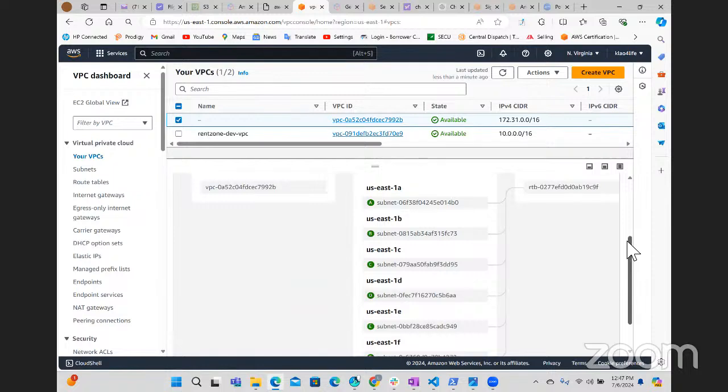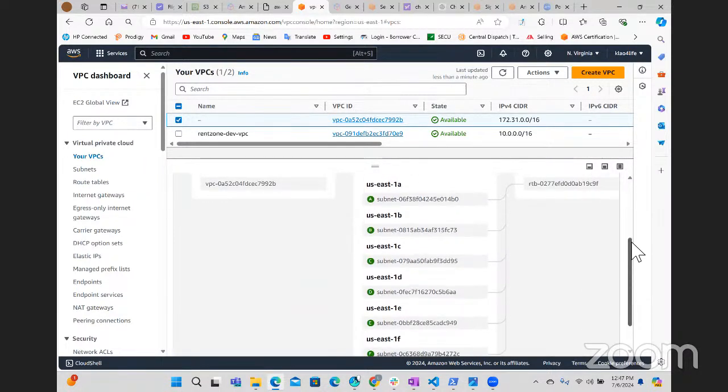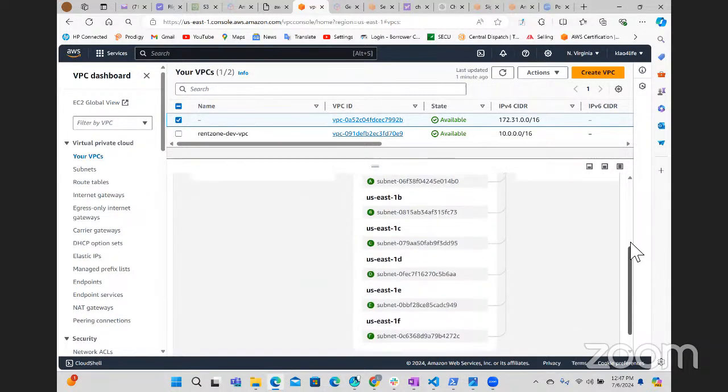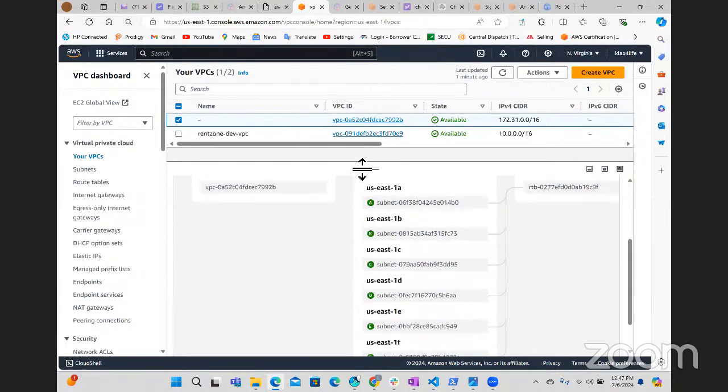It looks right. Scroll down. I mean, it looks fine. Scroll down and drag it to the right. It's okay if you can see it.